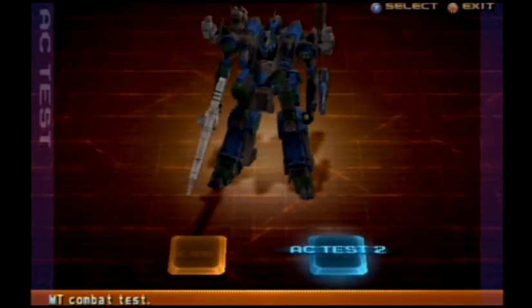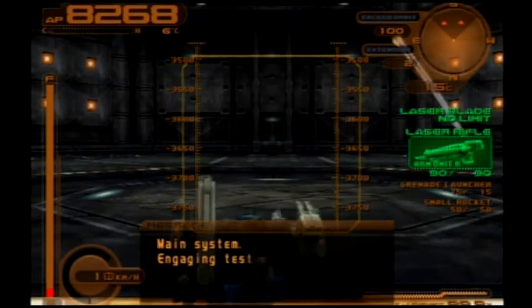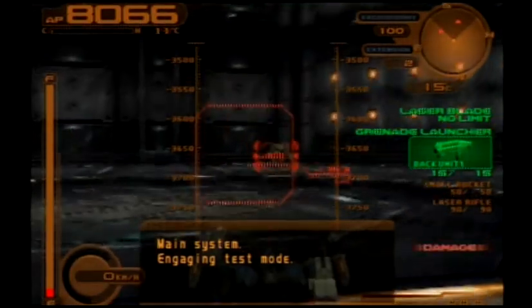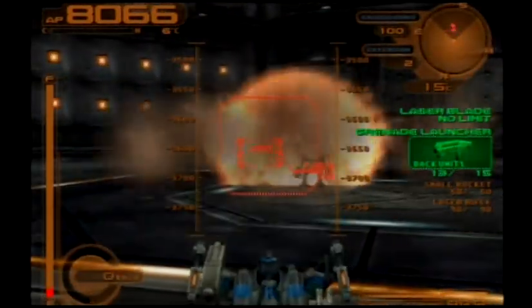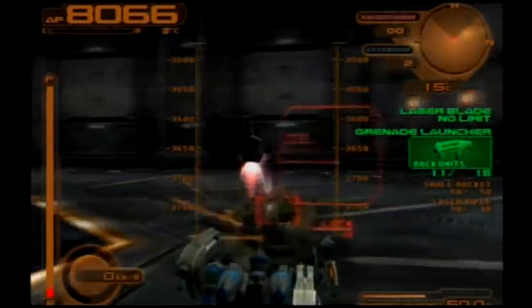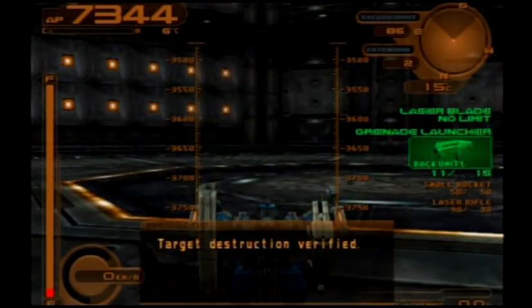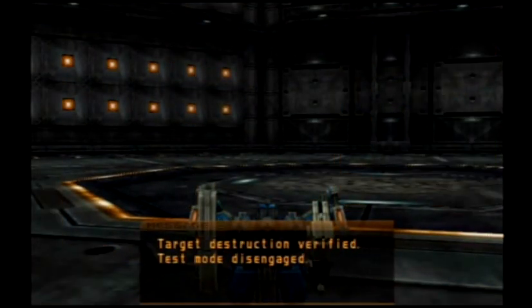So, yeah. You did see the little defense. That's the reason why I use an Exceed Orbit on this AC: while I'm kneeling, I can't move, so I'm at much greater risk, and it's really handy to have a turret you can deploy to defend you. Like that. Test mode disengaged.